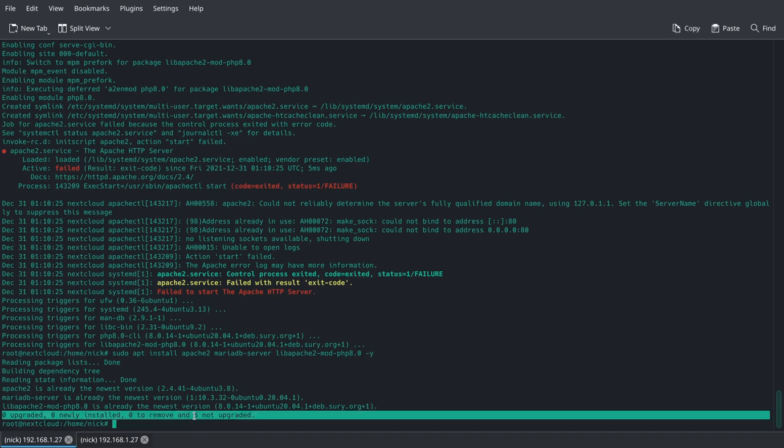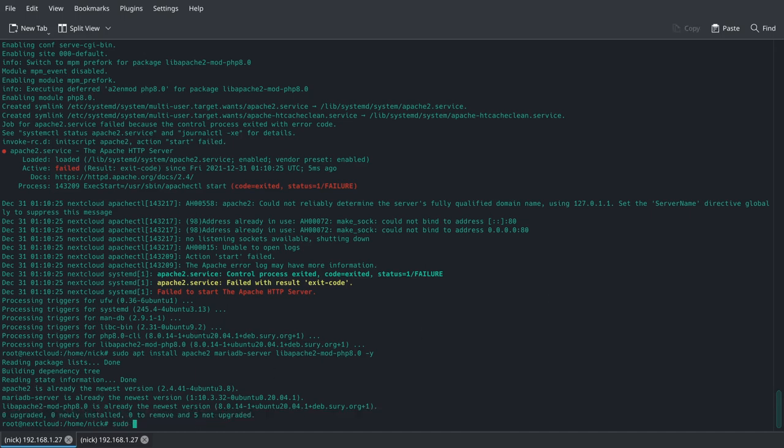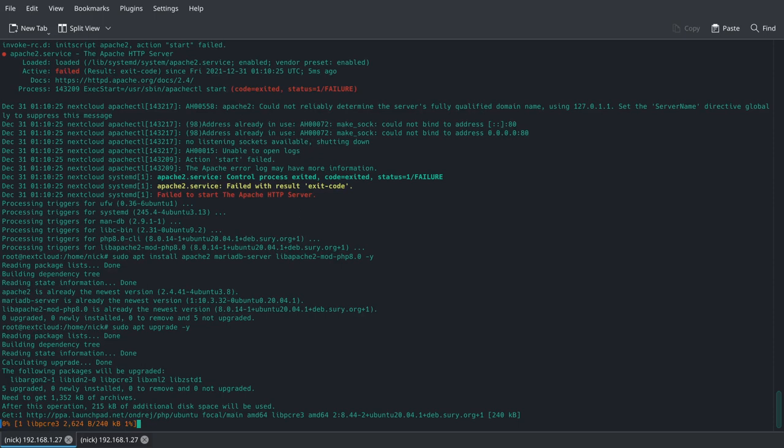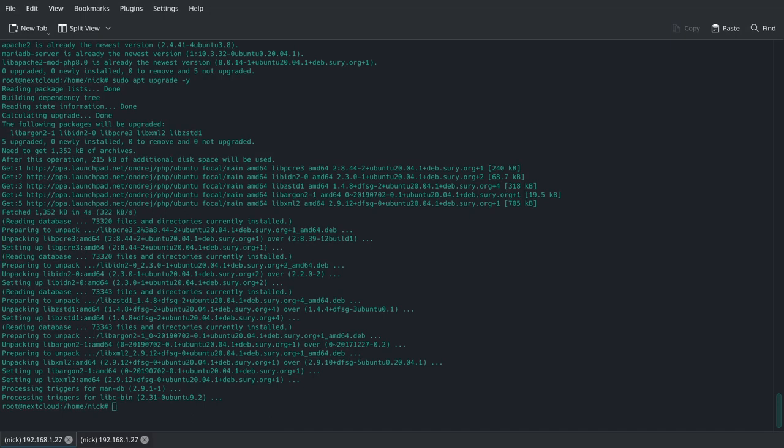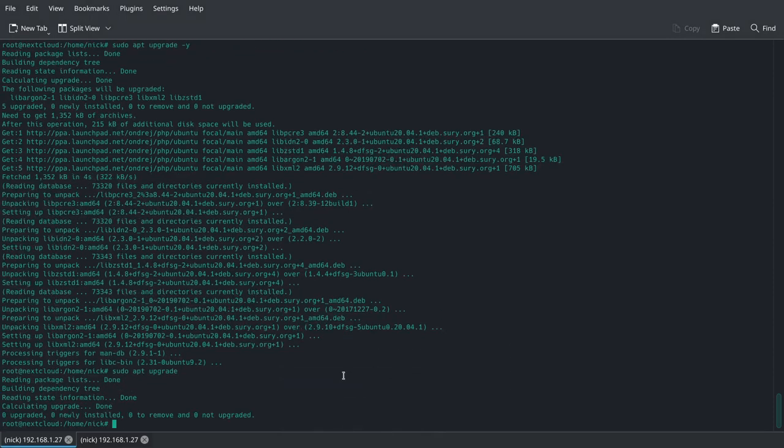Like I said, we need to upgrade 5 packages. So we will type in sudo apt upgrade and then add the -y switch so that it automatically says yes to any questions that are asked over the course of this process. And I think I already installed PHP 8. I think I will need to add this as a blog entry on my website so that you can go through and see all of these commands, because this is a bit much to follow. Sudo apt upgrade. Okay, so I already did that.